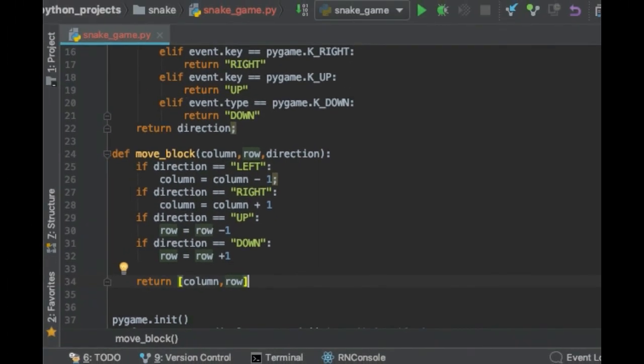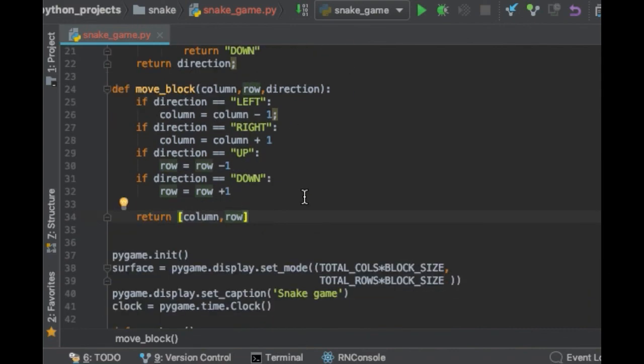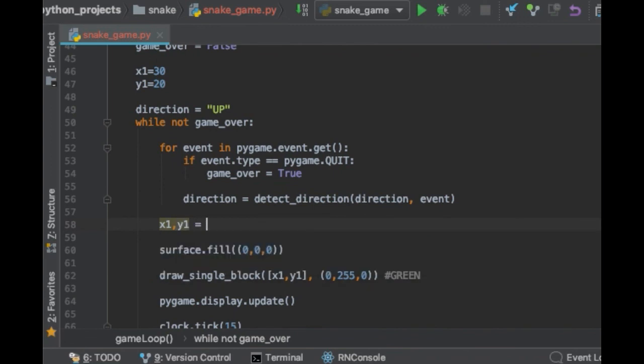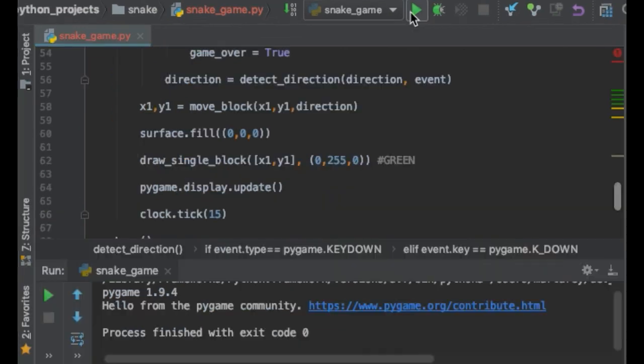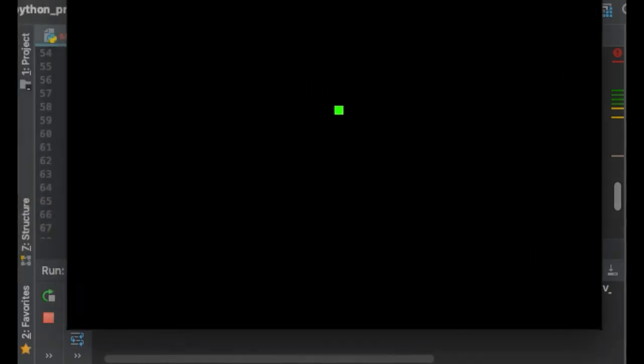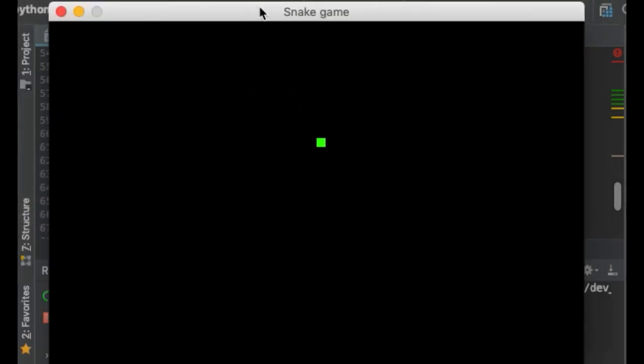So now we have just created a function, so we need to call it from the game loop. So I will call it right after the for loop, and then update the head position with the new position. So that will mean that every time we draw the rectangle, we will draw it in the new position, and that will create the illusion of movement. So awesome, that's all we have to do. So let's run the game now. And perfect, the snake head is moving now.